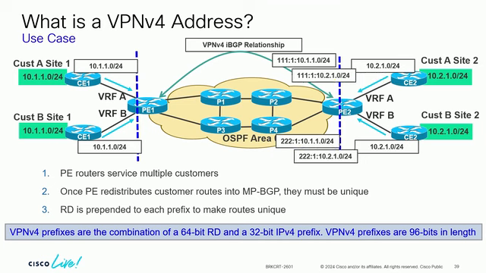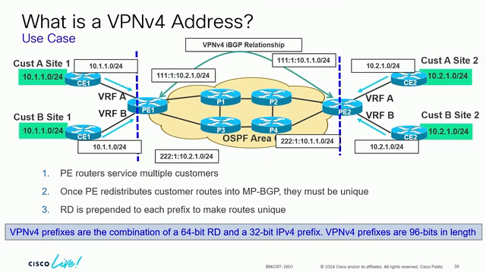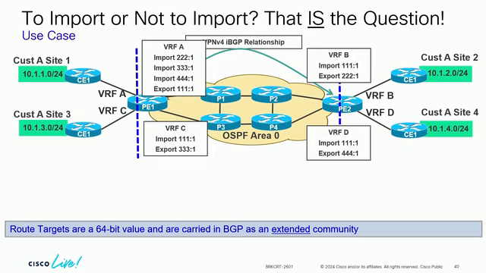This is exactly how service provider networks work. That's how you make the routes look different from customer A to customer B, just by sticking that RD on the front of whatever IP address it is, and it's sent using VPN v4. So, that being said, a couple cool things here.